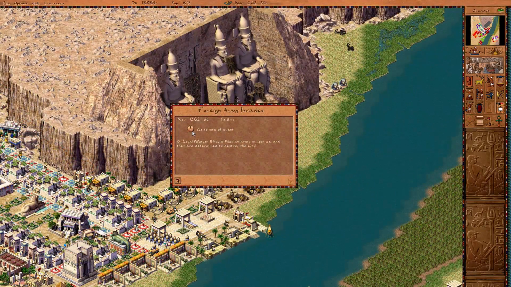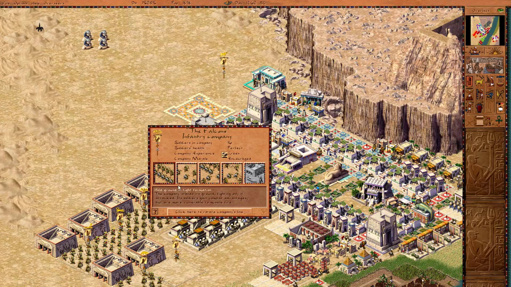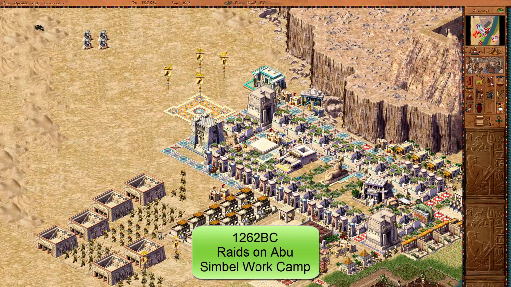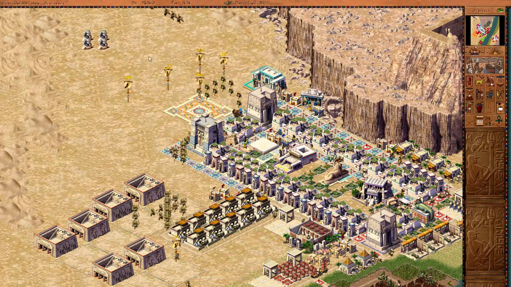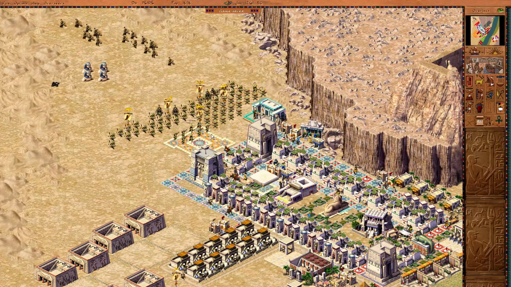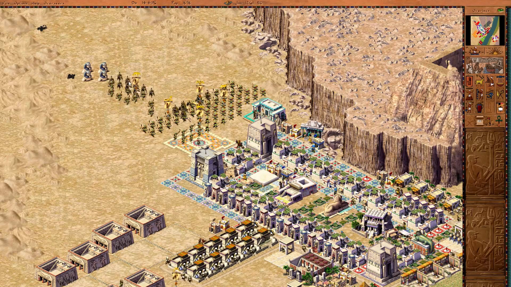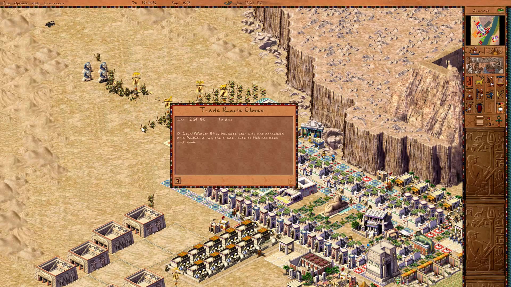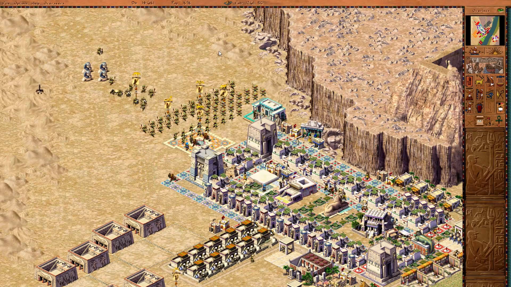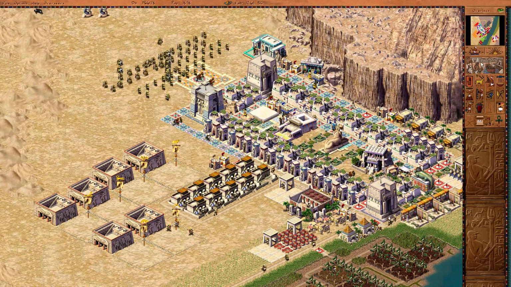Okay, foreign army is invading. Let's jump over, and they're coming up from there. So I think I can get myself in position quickly enough. Then we should be able to take them down. Okay, let's just double check that.